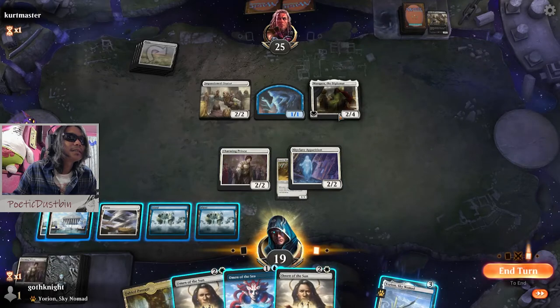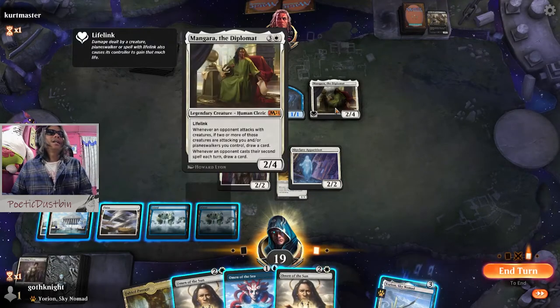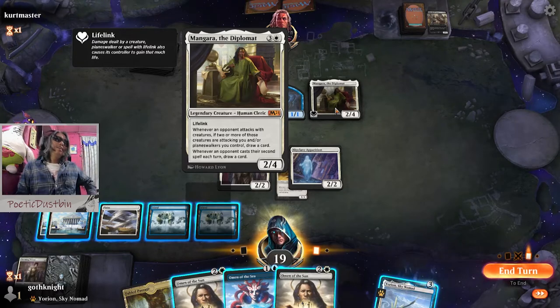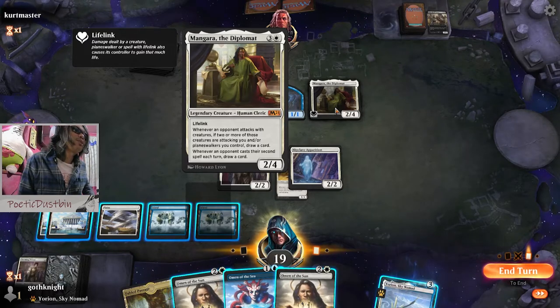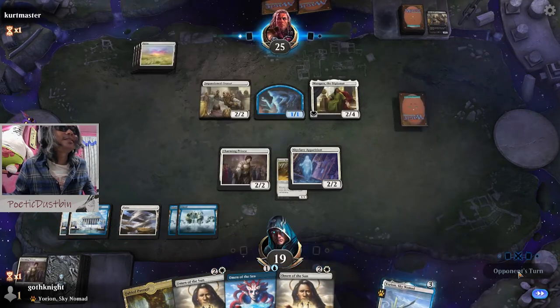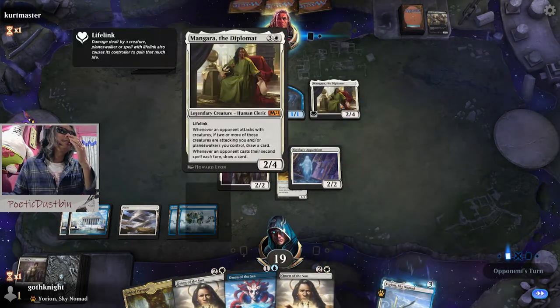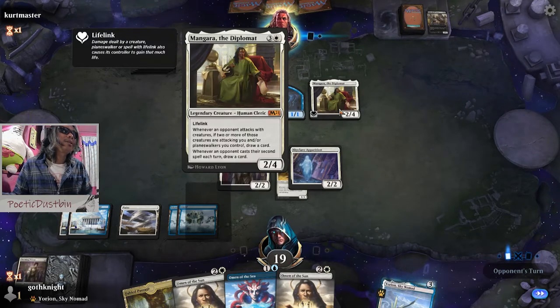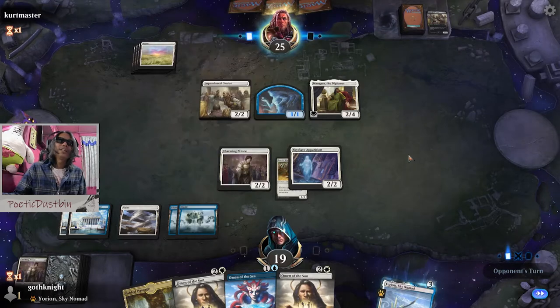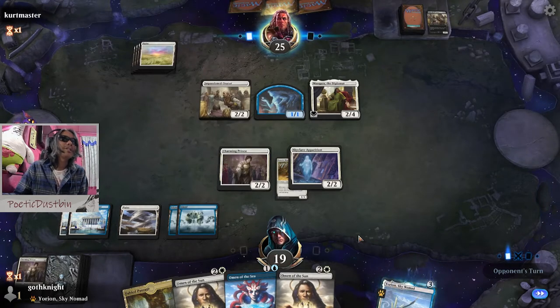You know what now? Ito? Ano nga po ba to? So, pag siya umatak, when an opponent attacks with creatures, if the armor does creatures, blah, blah, you draw a card. Okay, I'm not gonna attack anyway. Whenever an opponent casts their second spell, each turn you draw a card. Wow! That's annoying. Haven't used it actually.